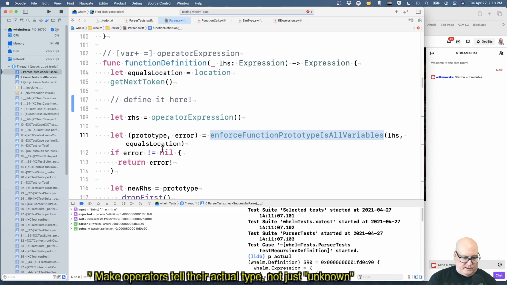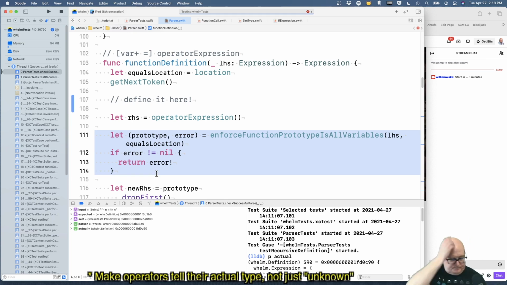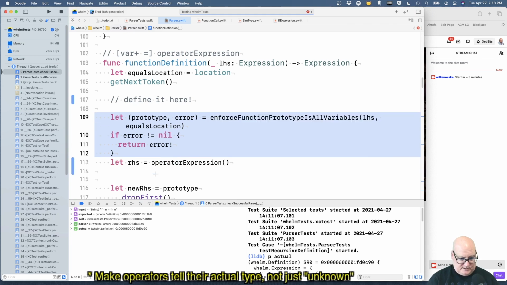Now we could do this earlier. It just depends how we want to make the semantics go. But if we don't do this, then we have non-variables in there, and when we start trying to calculate their return types, it's going to blow up. So I think I'm going to say this moves up.